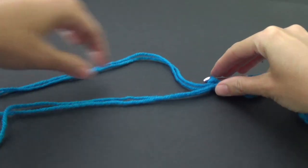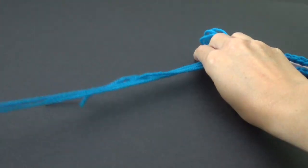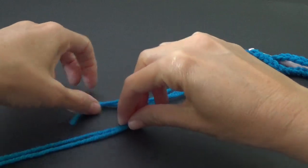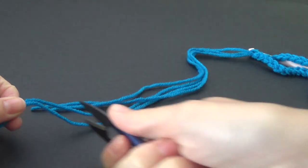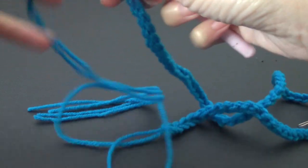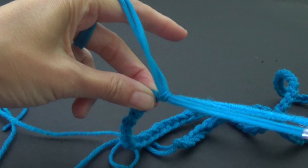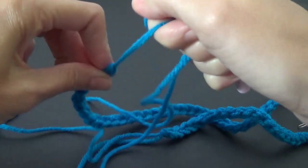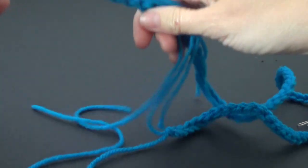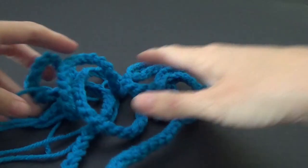I have my 200 chains done. I'm going to cut my yarn, making it approximately the same length as what I started with — just cut that off. It doesn't have to be exact, it's just a guide and we can trim it at the end. Then yarn over and pull through to fasten off. Pull that snug. We want to make four of these — pause the video and I'll meet you when we have our fourth chain set.